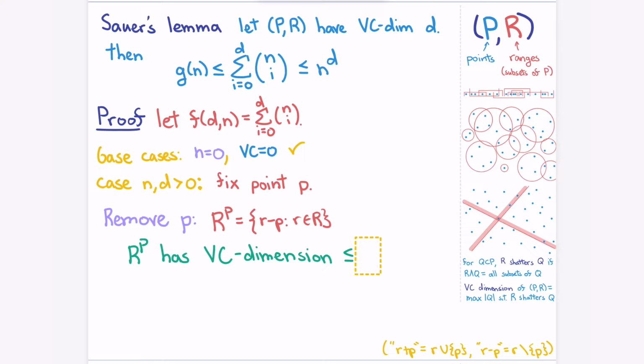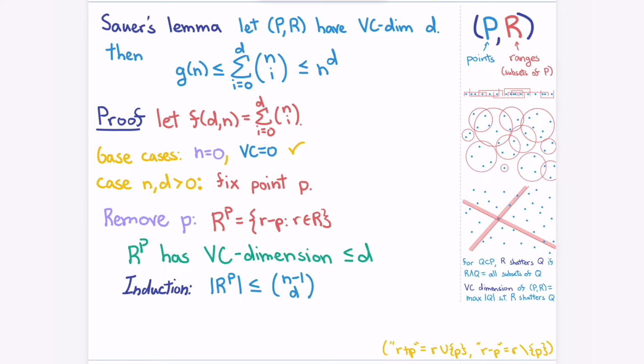Now, what do we know about the VC dimension of this set? It's at most what? I think it's just at most d, because you know the VC dimension is kind of like the worst or the maximum set, and if that point's not even in the maximum set, then it's nothing. So it's at most d. We can't really say that the VC dimension has gone down or anything, so that won't go down. Just number of points has gone down.